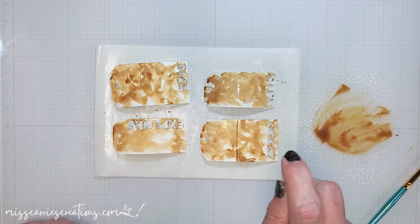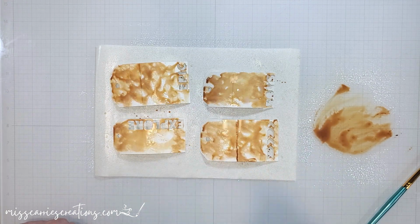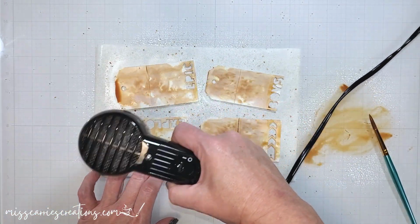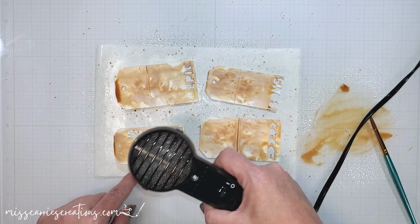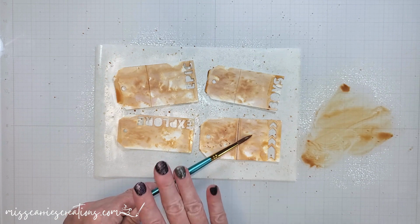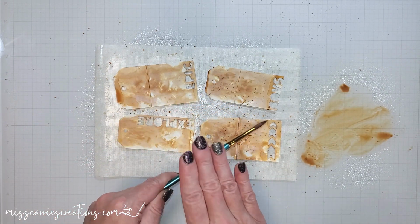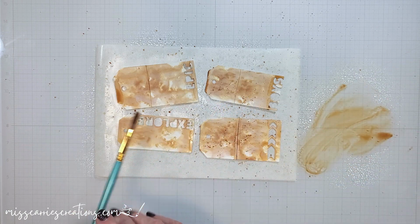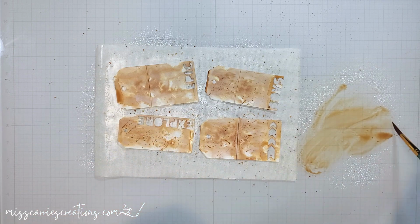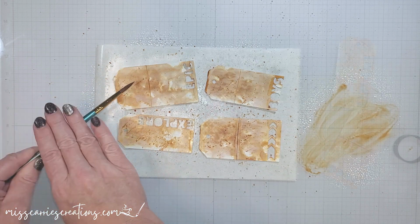Once I have added all of the color to my background, I'm going to spritz these again, and then I'm going to dry them a bit with my heat tool. The water is going to react with the ink and create some lighter pools of color on the tags. After I dried the tags, I added some splatter in the background. These splatters are going to be a little bit darker and add to the distressed look on those tags. I'm going to dry these one more time with my heat tool, and then I'll add some texture with a stencil.